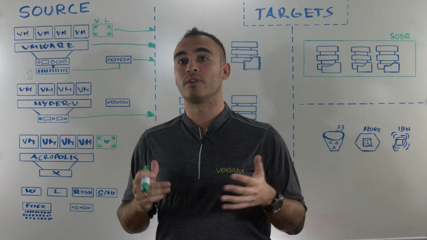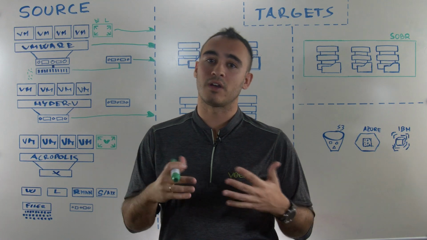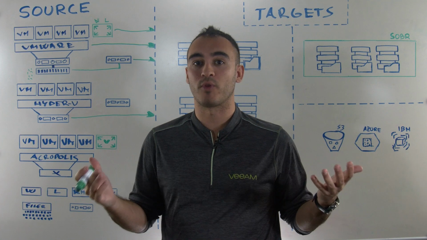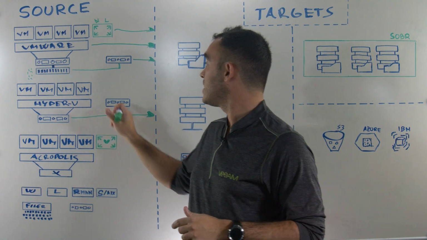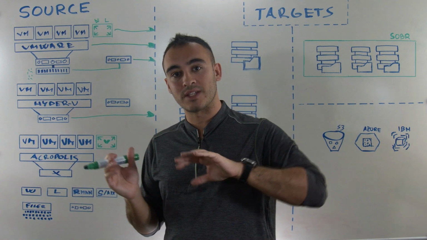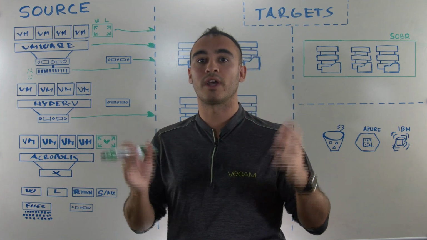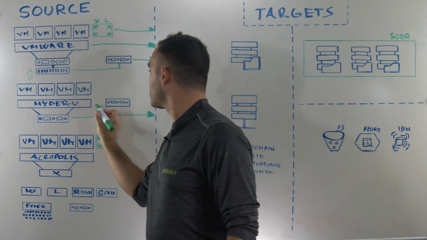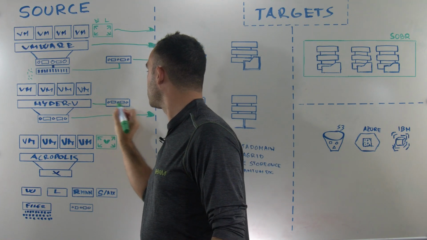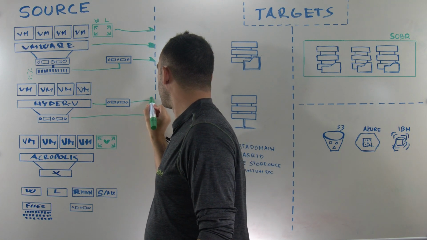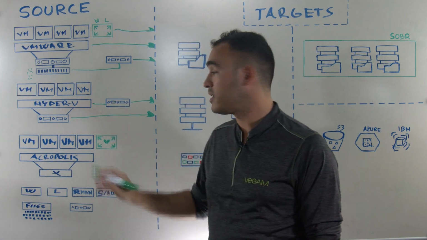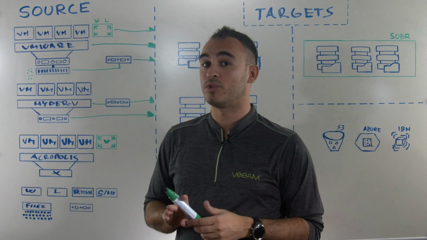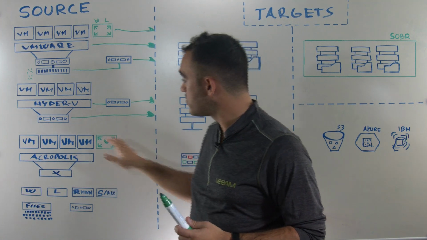If you want something more dedicated, to put much less stress on the whole Hyper-Vs which are serving your production, you can dedicate one Hyper-V which has access to the SAN where all the Hyper-Vs are running the VMs, and then take it from there, what we call off host. So that is called off host, and this is called on host, and you can combine them absolutely as you want. Let's move now to Acropolis.